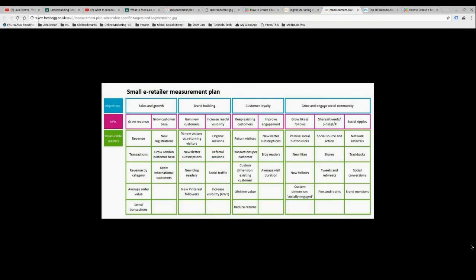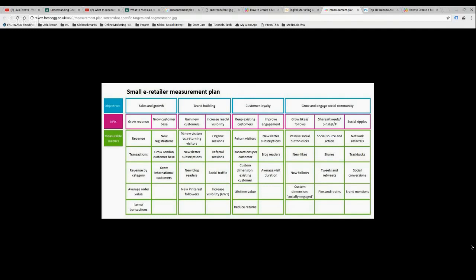Another thing you want to measure is what is the breakdown of revenue per category. For example, if I sell shoes and I sell wristwatches and I sell socks or something else, I want to categorize my revenue by each of these verticals. This would give me an idea of where my growth is actually coming from. Is my growth coming from shoes, or is my growth coming from wristwatches?